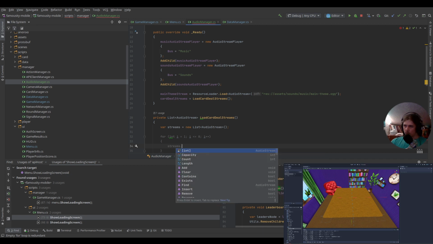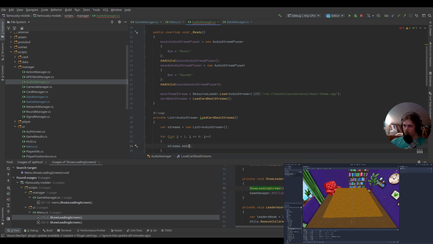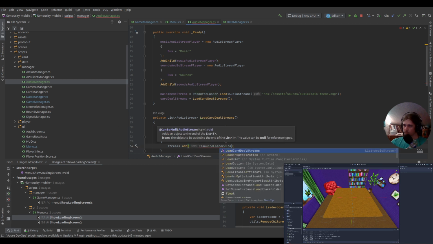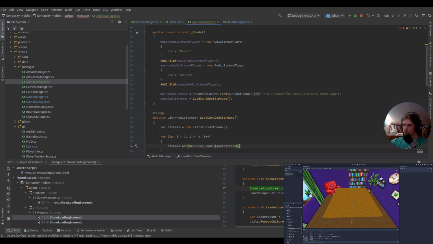So streams add resource loader, we can copy the path here from this one, and let's go to here. So card deal.